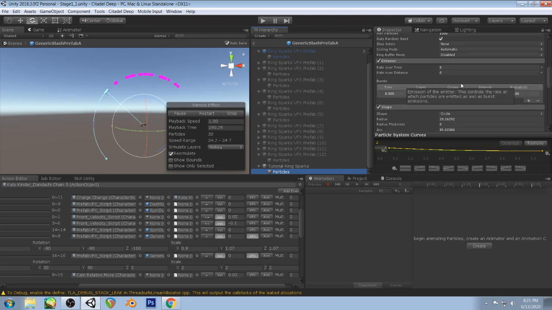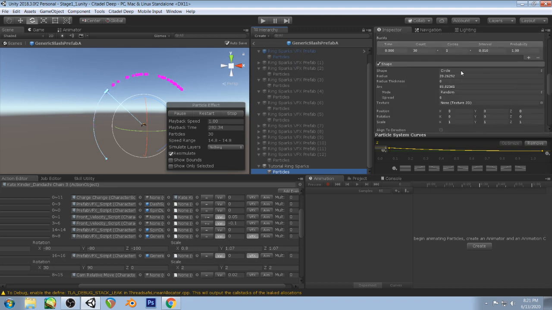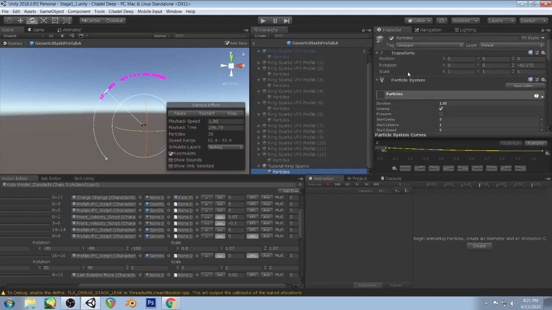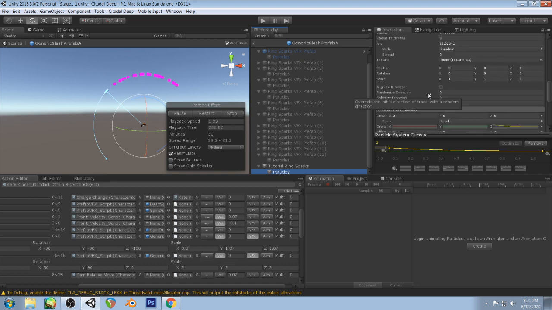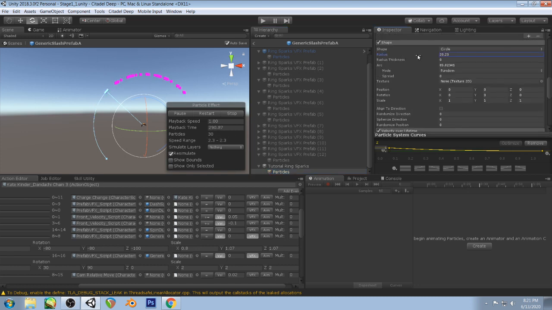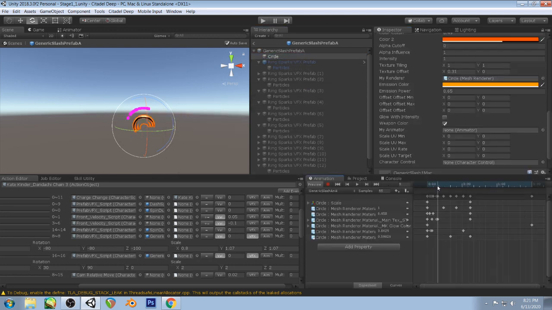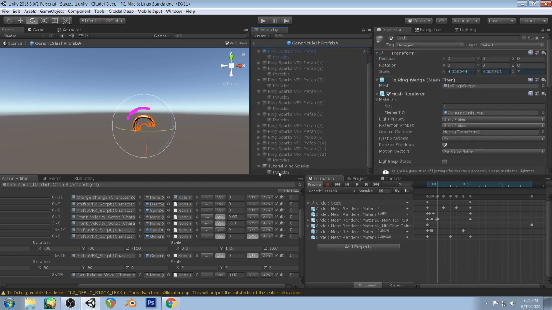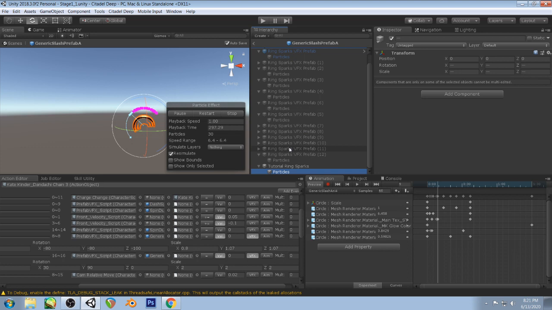Mine was 20. Oh, radius. Oh, it is at 20. What did I do last time? Doesn't matter too much, just relative numbers. So we'll just scale it down. And we're lined up again.